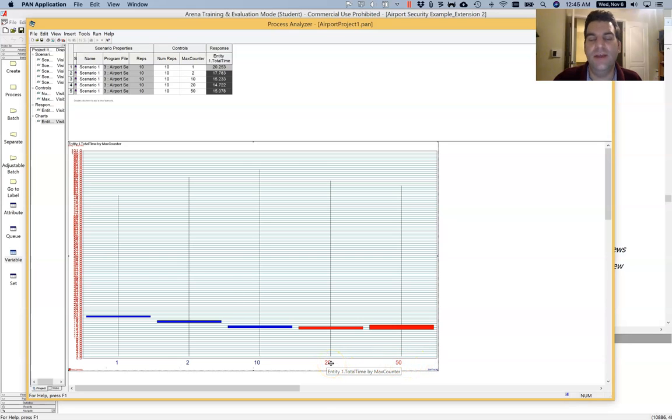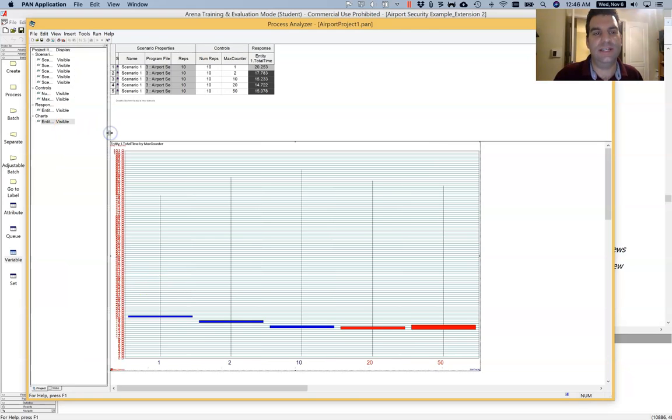So if all we cared about was reducing the average total time of a customer moving through an airport, then of course we don't flag anybody for extra screening. That's all this is telling us. But if we had something a little more complicated, a little more counterintuitive, less obvious, then this could work really well, because it not only plots the data for us, which is kind of similar to what we'd see in this table, but it actually does a statistical test behind the scenes. So we can say with rigor that these levels are better than these levels. And that's just a little hint of what the process analyzer can do for you.